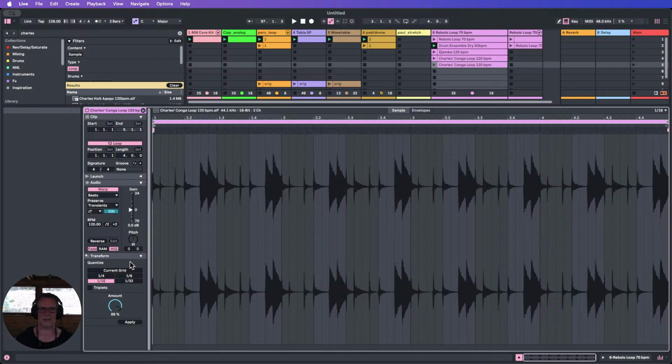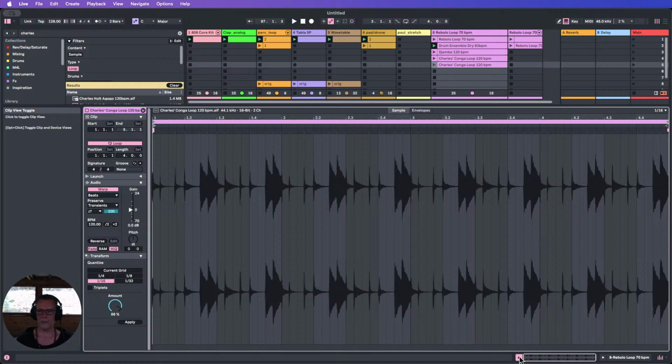This Charles conga loop was played by hand, and it's got all this magic about it that if you over quantize it, you'll take that away from it, and it becomes a very static, over-quantized loop. It's easy to do quantized loops in software like Ableton, and if you're writing techno, that might be what you want, everything very straight and on the grid. What's not so easy is to get it more human and vibing and have feeling.